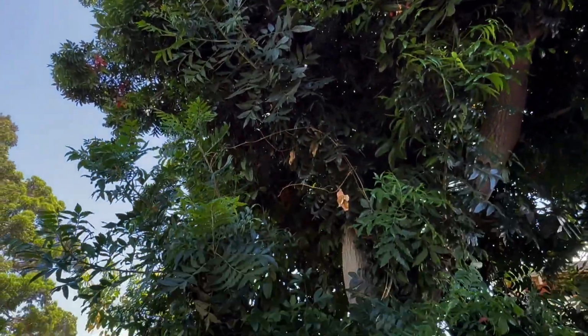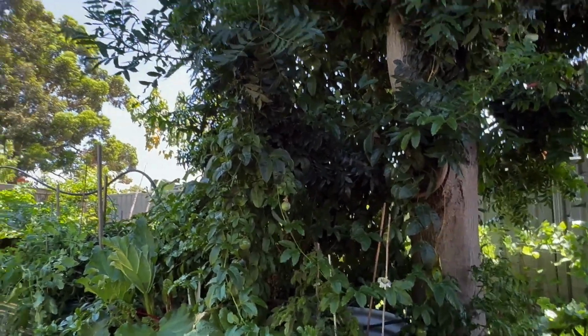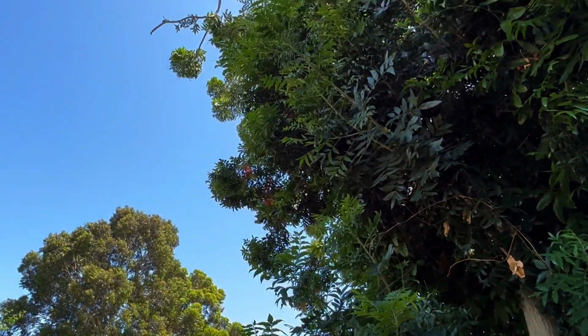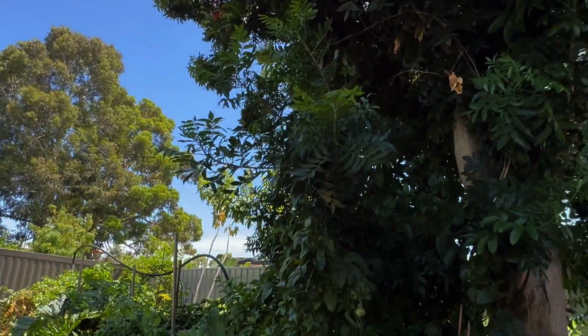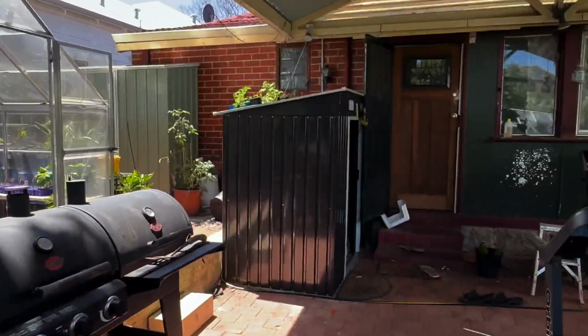But around here, the black cockies love it. They go in there, they tear it to pieces, drop lots of the branches down, eat the berries, and most importantly, leave my fruit trees alone. A good sacrificial plant to have for them.